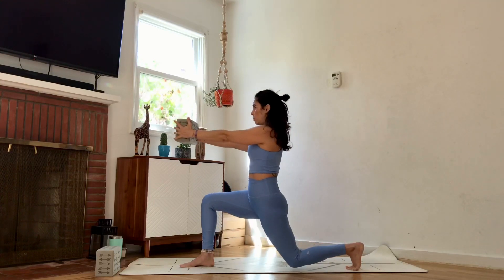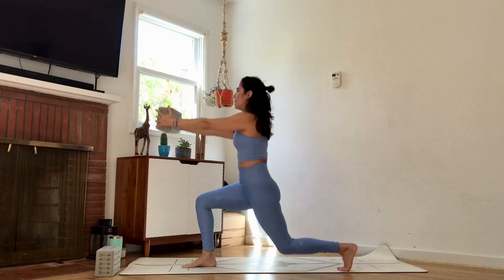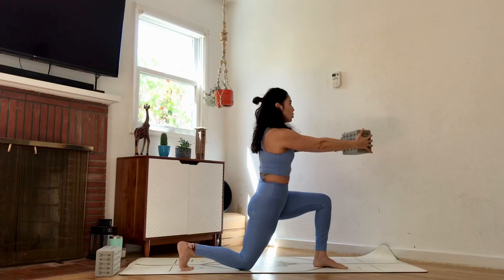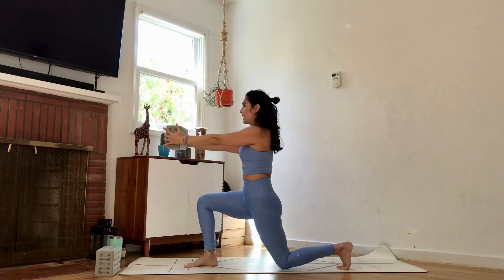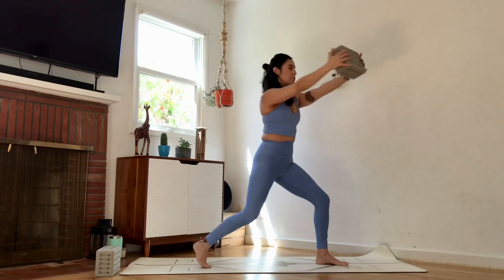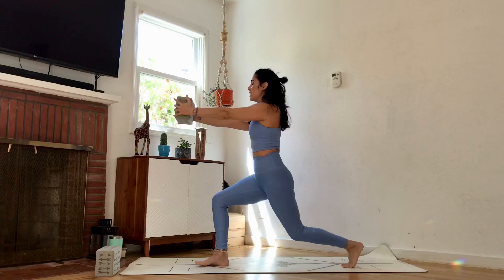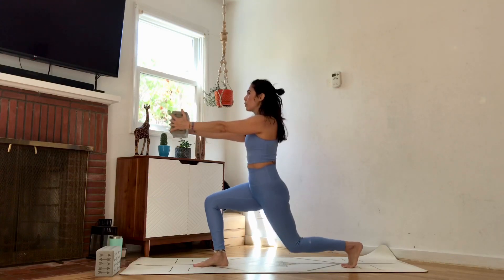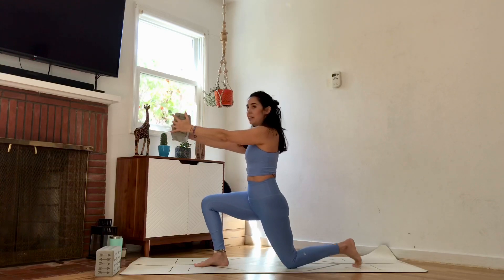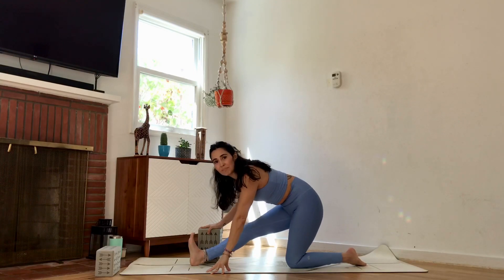Keeping that same stance, add lunges from side to side. Sit deep in your plie, press the blocks against each other, then rotate to one side — that back knee can hit the mat or just hover. Come back over center, then twist the other way. Knees wide, then 90-90 shape, wide, 90-90. Draw the belly in and twist. Pulse the lunge for eight, then rest on the back knee.